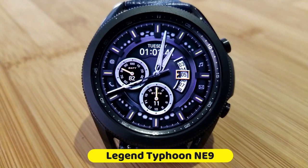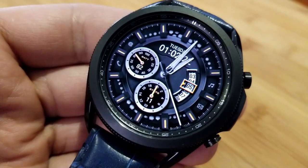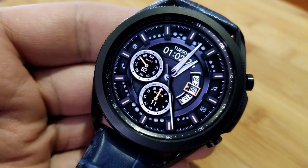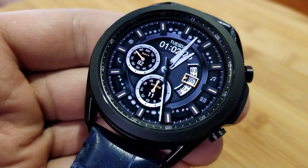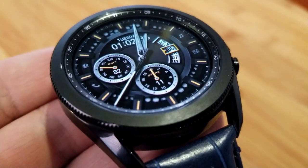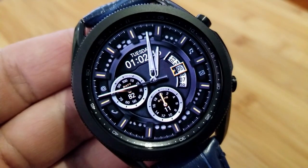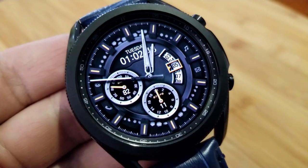This one is a hybrid version as you have the digital time located in the top section of the face, and also in the same area is the current weekday. The style of this one is really quite versatile — it comes with accents which make this both sporty and classy looking. You get some nice textures for the background around the bezel, and it comes with this striking black and orange color scheme.